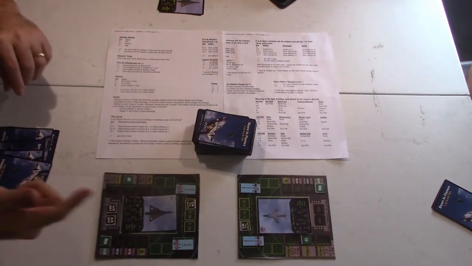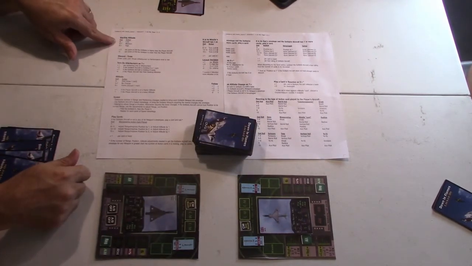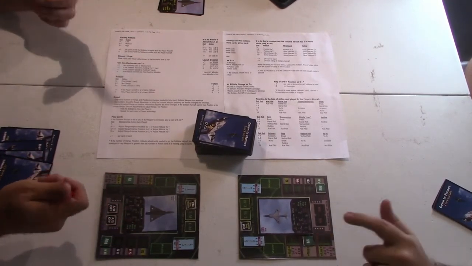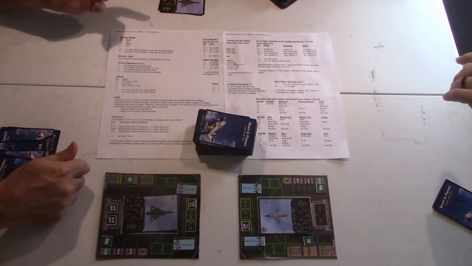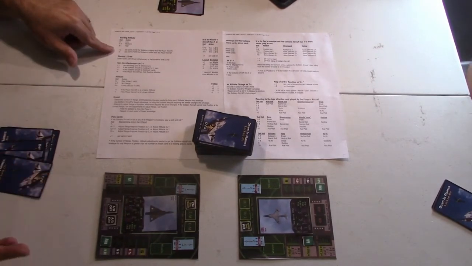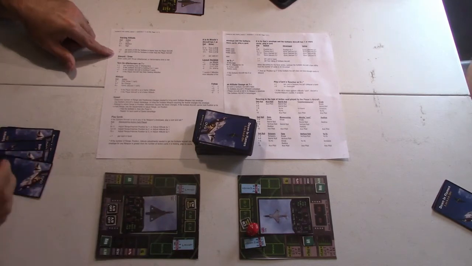To begin with, my aircraft, I roll for its starting altitude. Kevin would have already started with his Harrier, and what altitude would you like to be at? I'm going to start at medium. So at this point, I would add 2 if I had a superior EW, but since my EW is inferior by a point, I'm going to subtract 2 from my altitude die roll.